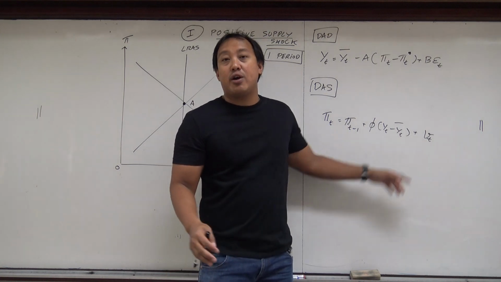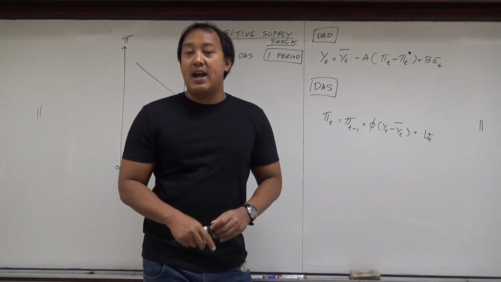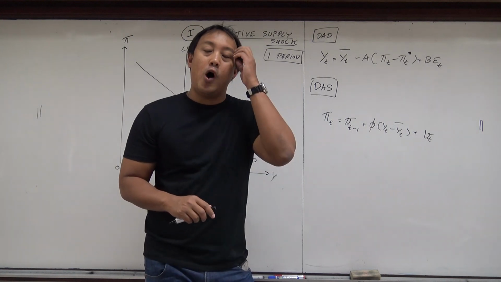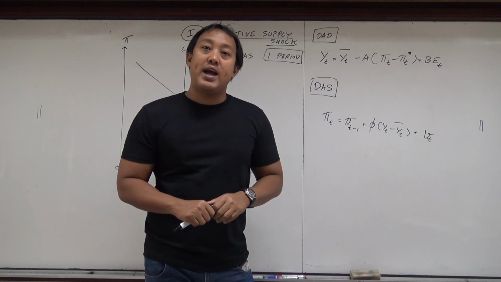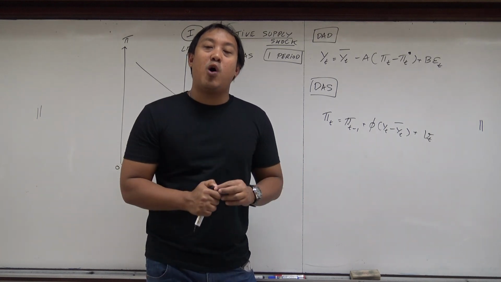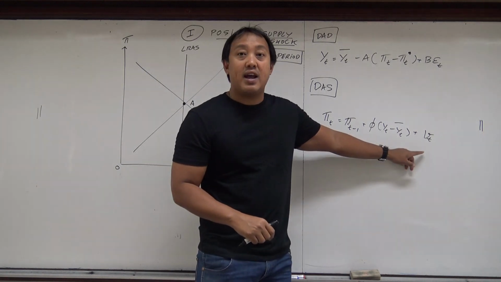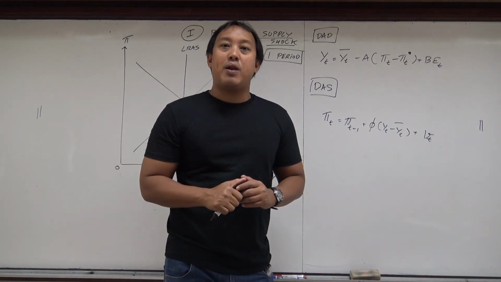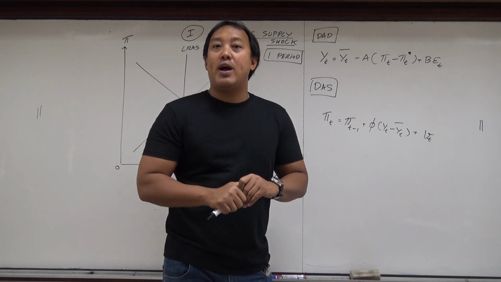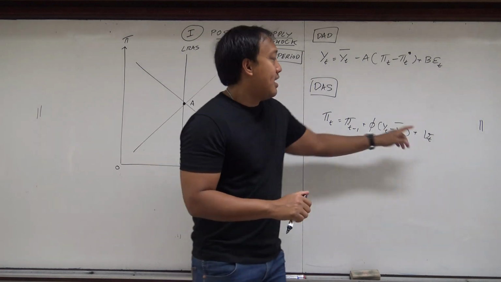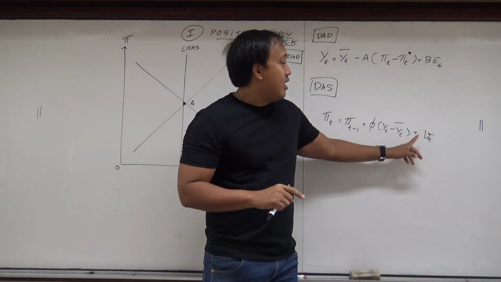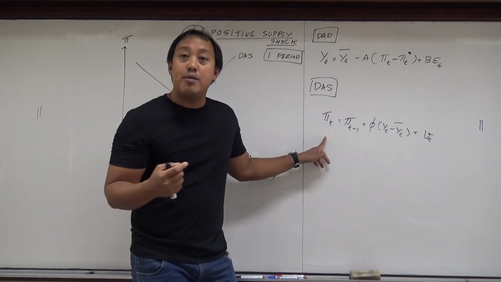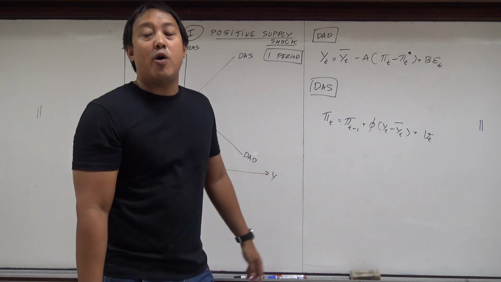For example, you can think about today or maybe this month. This month we have COVID, and we have the oil price war, the war between Saudi Arabia and Russia. You can think about if we have a war of the oil price, then everyone is increasing the price of oil, for example. If the oil price increases for only one period, vt goes up, and then everything is going to become more expensive.